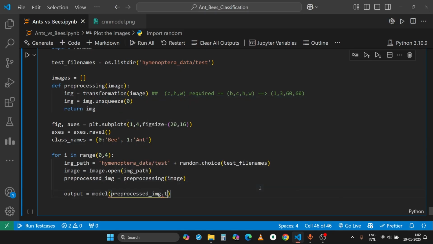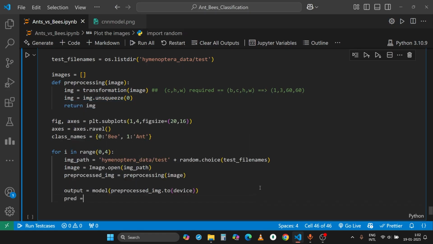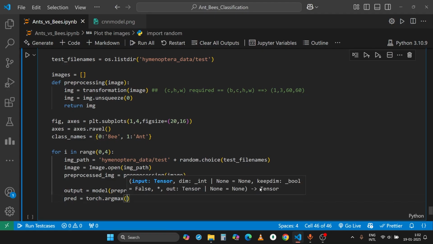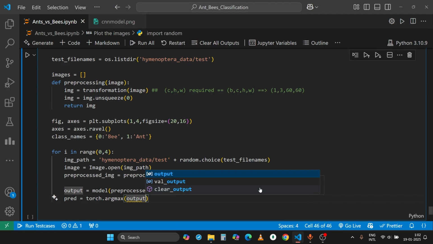Preprocessed image plus .to(device), because our model is on one device and the processed image would be on different hardware, so it will throw an error. Now pred will be equal to torch.argmax. It will give me the index value on which the maximum value is present.